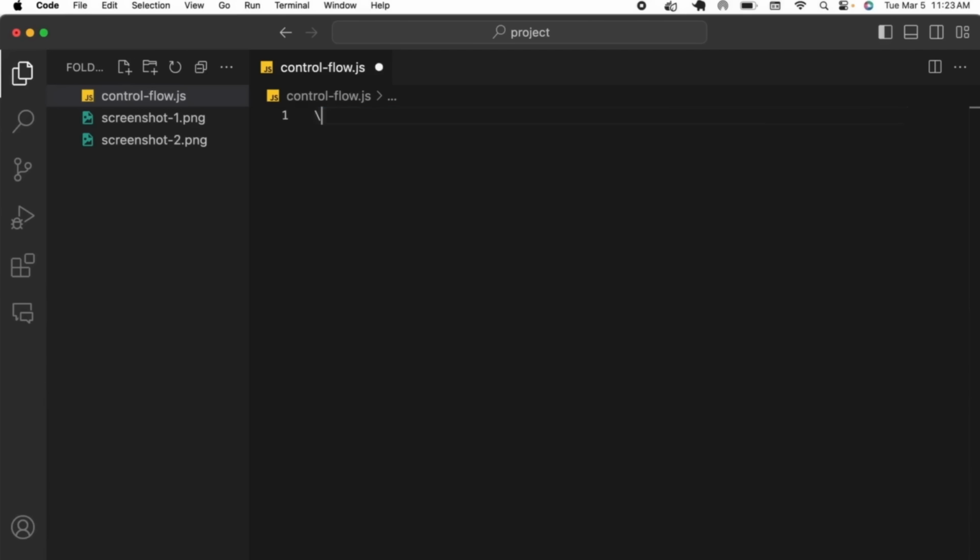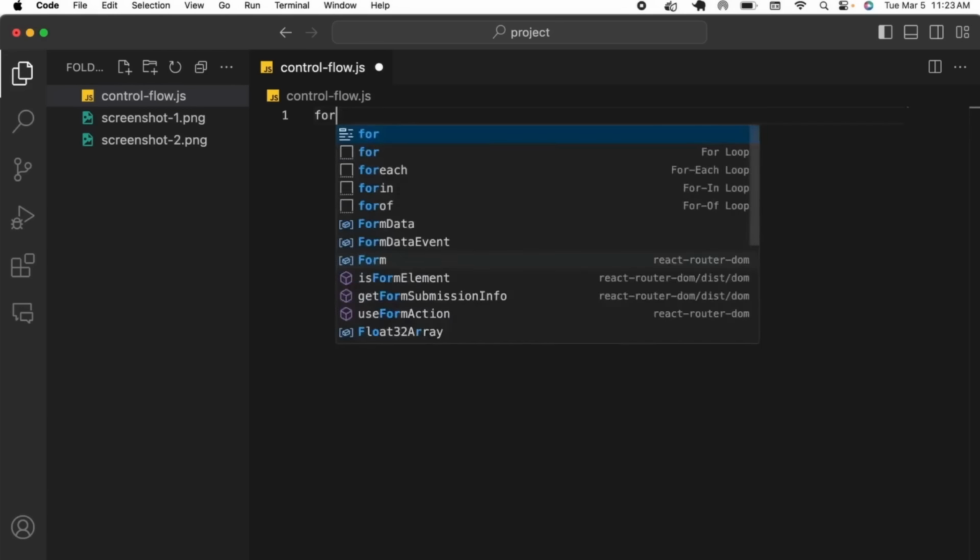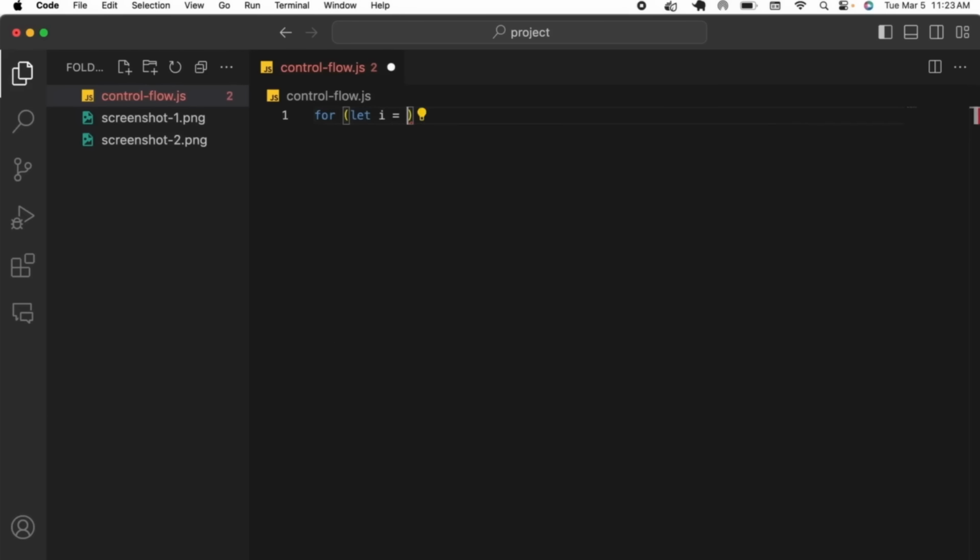Let's remove everything. Now let's talk about the continue statement. So the continue statement means that you want to skip the current iteration of the loop and proceed to the next iteration. And once again, this can be used for all the different loops that we have considered so far, and I'll show you an example for each. So the repetition is good because it really drills the syntax into your memory.